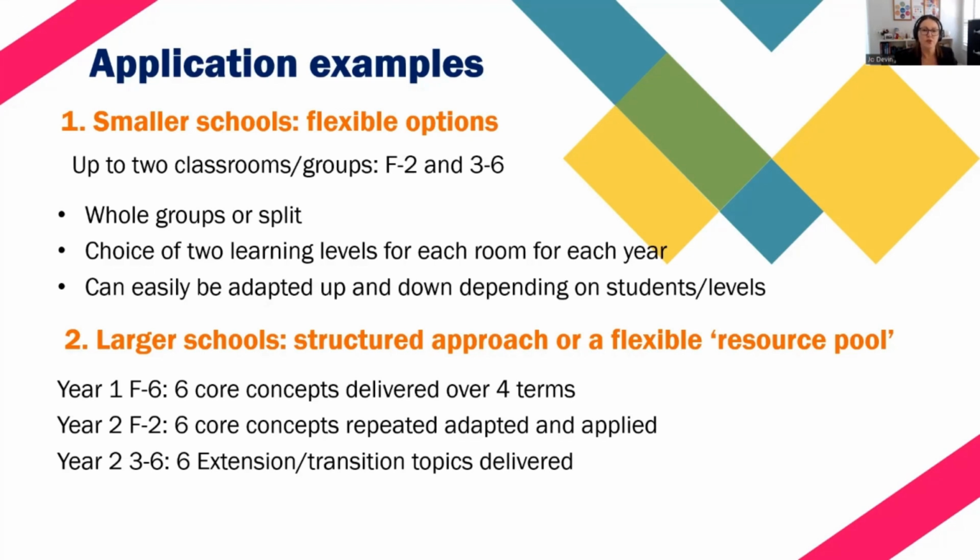And it's really important to note that there's no requirement for schools to run this as a structured program. They do achieve wonderful outcomes when schools do this. They can present it at assembly and all the teachers and classrooms can follow on together with the learning content at the same pace. But that's not necessary to get value from this program. We want this to be easy, to add value to schools, not add any more work to educators. All we ask is that you use it if you invest in it, and you give us feedback via some short online surveys when we send them.